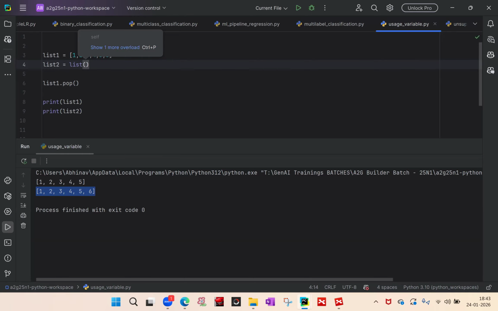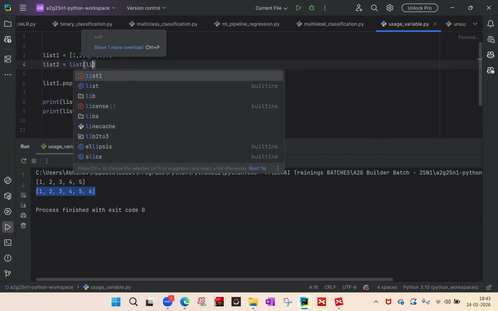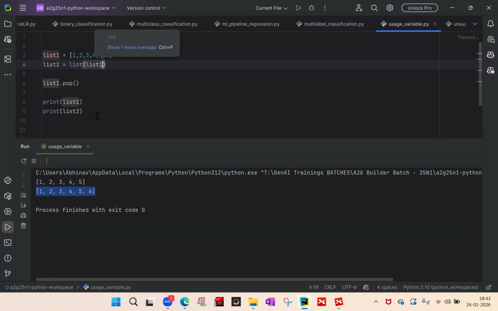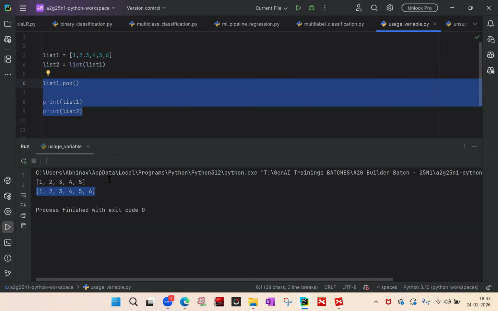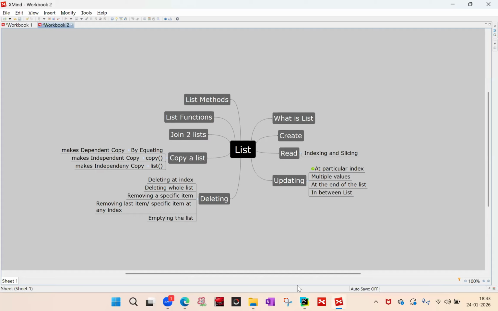That you have seen. So we want to apply that on a list itself. So if I do something like this, list 1, and again when I do the same operation, the same result will come because it also makes an independent copy. So this is how you basically make a copy of lists.